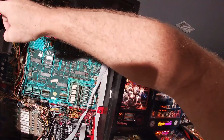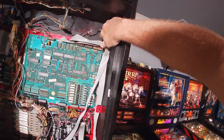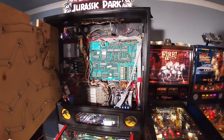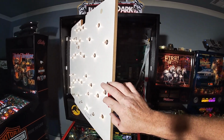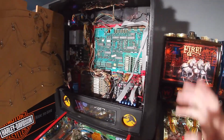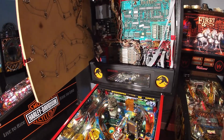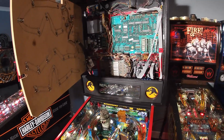They get their power from the 12 volt power supply. So whenever the flippers are active, these relays that are normally closed will open. Right now you can see they're normally closed, so the back box lights are on, but the second the flippers become active, those lights turn off. As soon as your ball pops out, the lights turn off. You have nothing reflecting off the glass, and then whenever you drain or it goes back into attract mode, the lights come on. Looks pretty for everybody else.